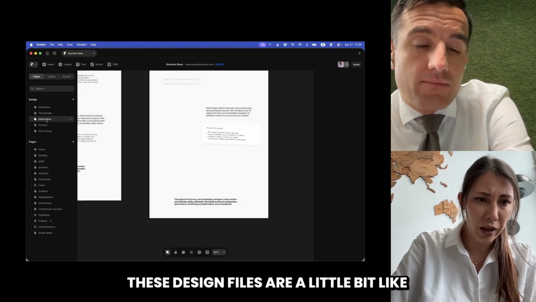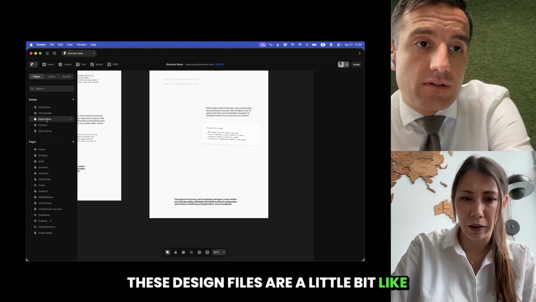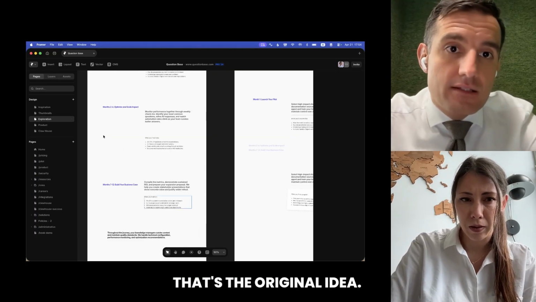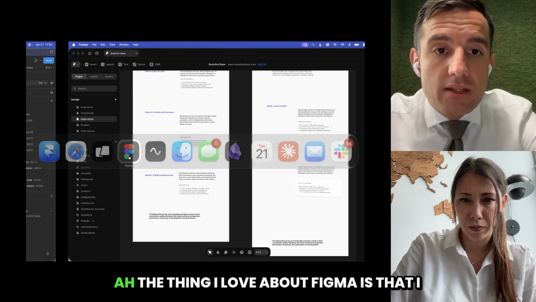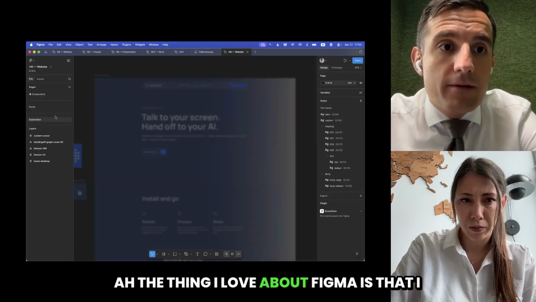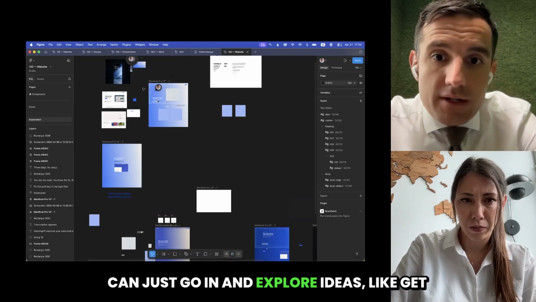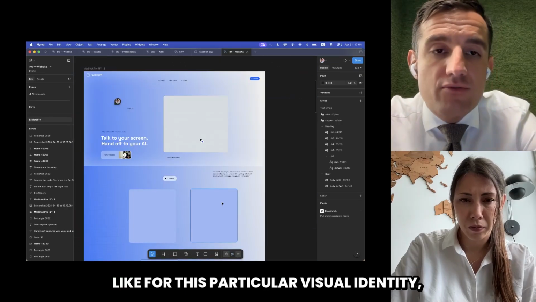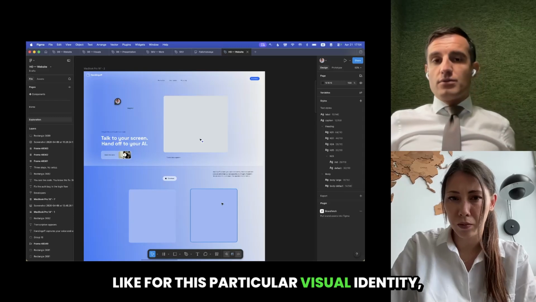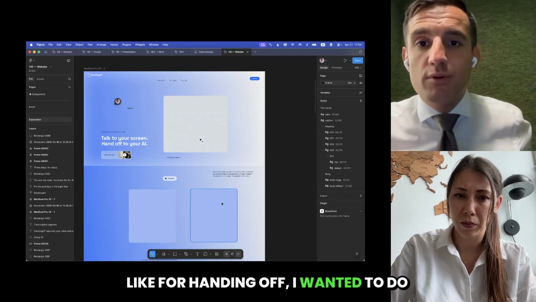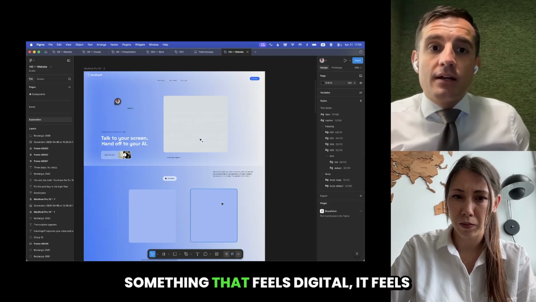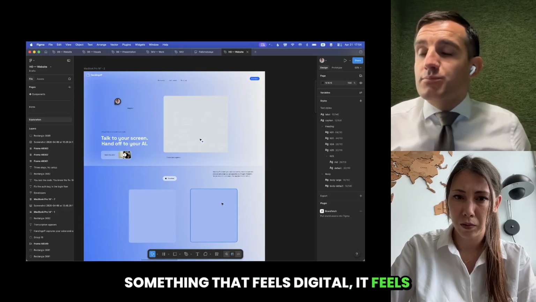These design files are a little bit like Figma files. That's the original idea. The thing I love about Figma is that I can just go in and explore ideas, get messy. For this particular visual identity, I wanted to do something that feels digital, feels premium.